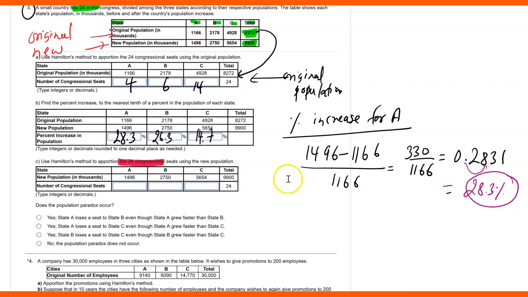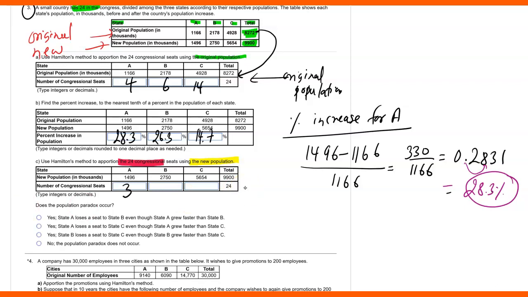Okay, now part C, you're doing Hamilton again for 24 congressional seats using new population. Before you did the Hamilton for original population, now you have a new population that increases. Every group has some increase in the population. You use the Hamilton. Therefore you use standard divisor again, use this total population divided by the number of items, 24, to find the standard divisor, and use the standard divisor to do the Hamilton method for this new population. Okay, now if you do that, you'll get this apportionment.